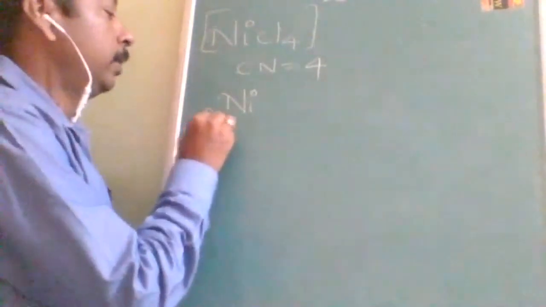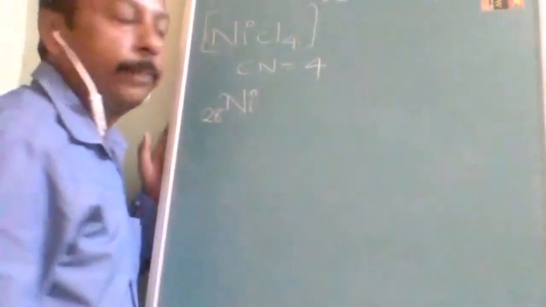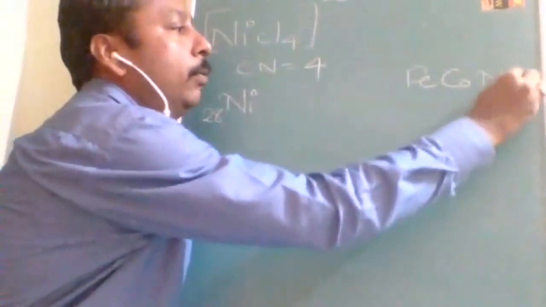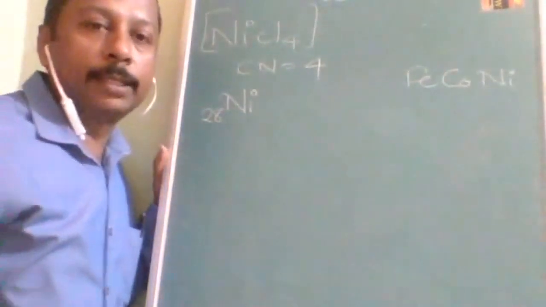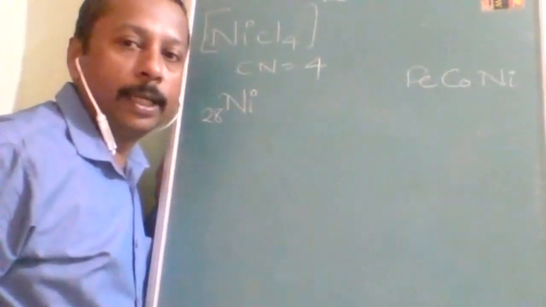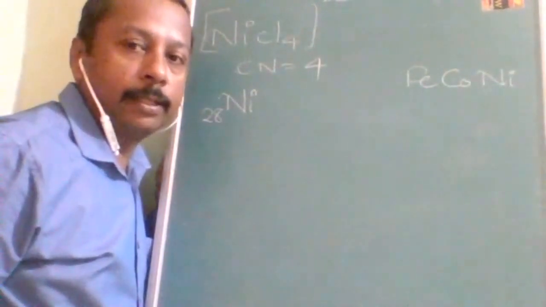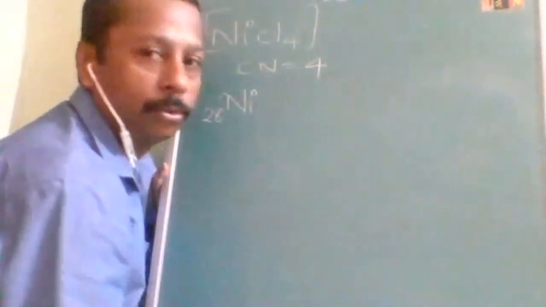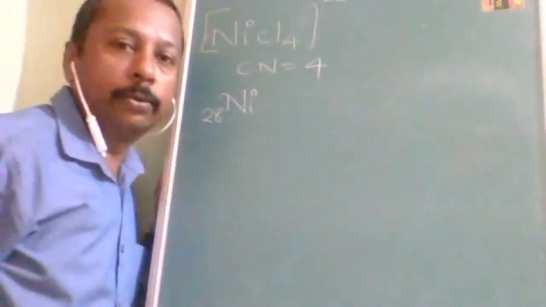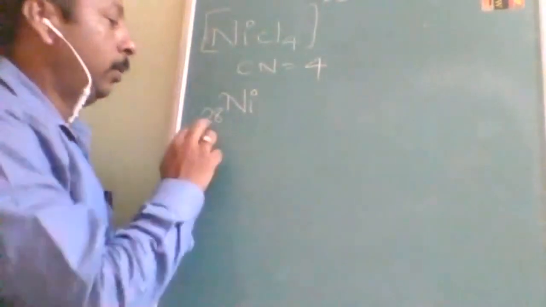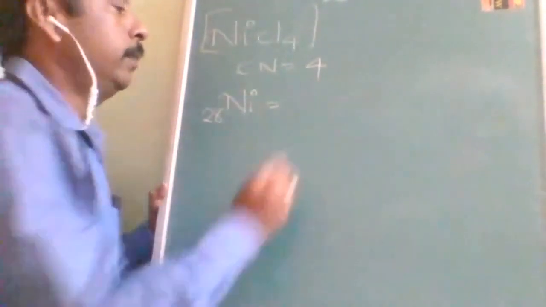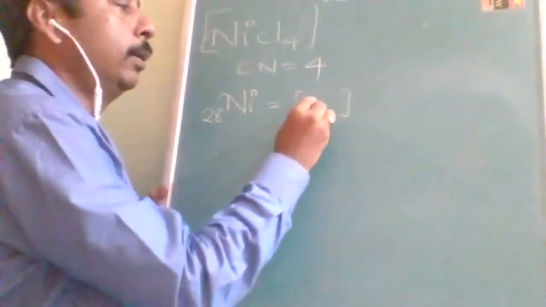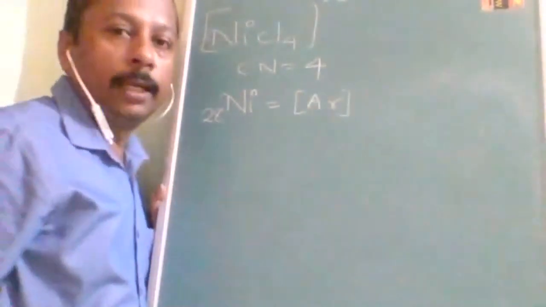Okay. So if it is 28, Fe Co Ni, okay, there is a technique to remember Fe Co Ni. Fe means iron, Co means cobalt, Ni means nickel. 26, 27, 28. Fe Co Ni means actually in Hindi, don't throw it. In Hindi, what is the meaning? Don't throw it. Fe Co Ni. Okay, so nickel 28. So here it will be helium, neon, argon, krypton. Argon means 18 electrons over.